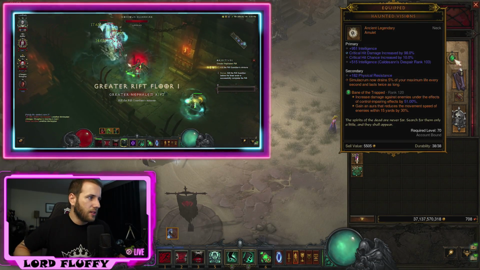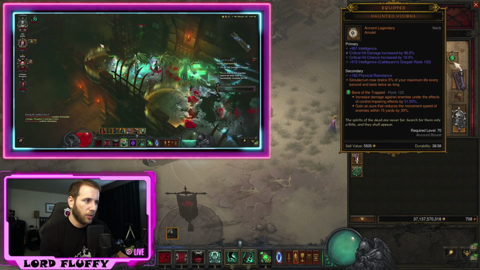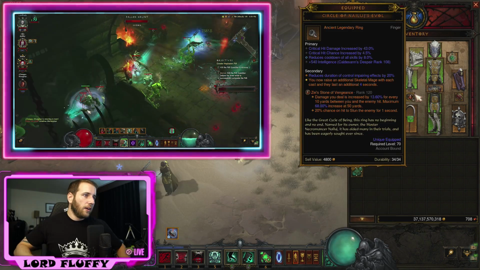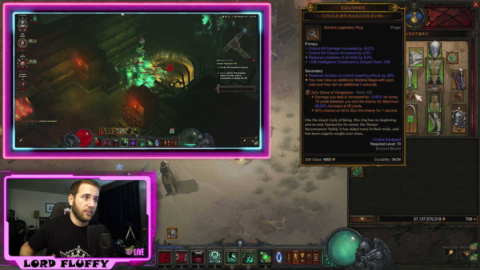Now for gems, pretty obvious choices here. We're running Bane of the Trapped, obvious choice, tons of damage. Enforcer, we're using pets, and pets are all our damage, so of course, very easy choice. Zai's: the further you are away from a mob, the more damage you do, so Zai's Son of Vengeance is very good.